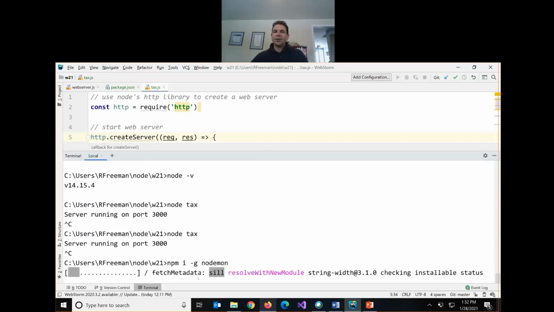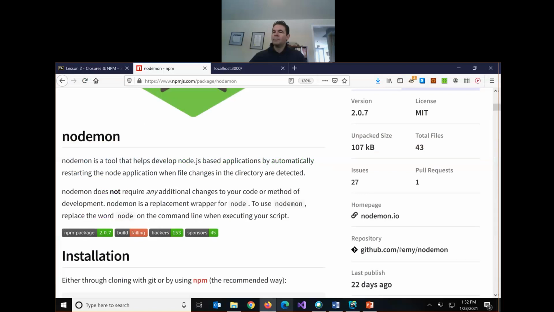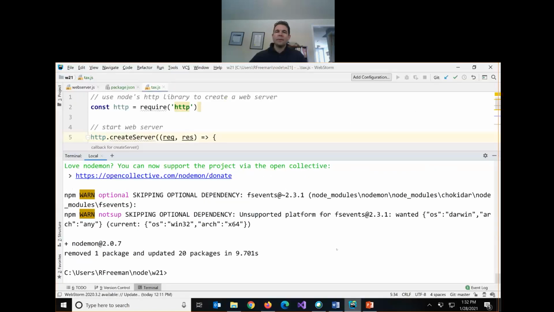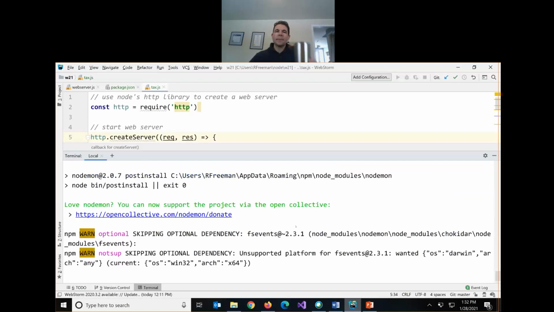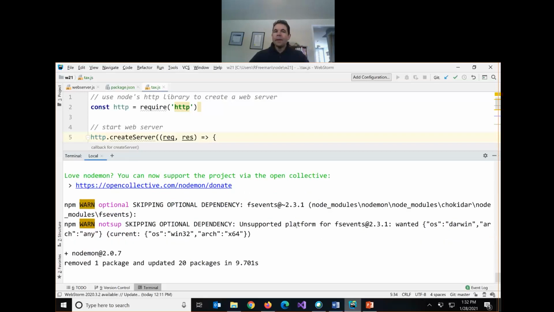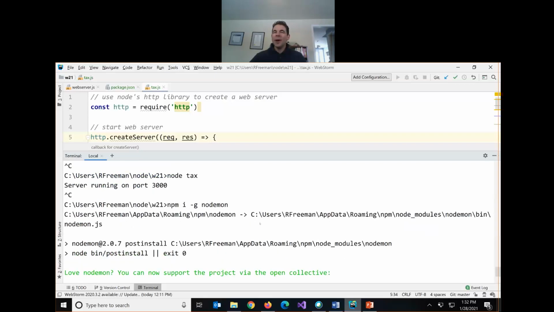And it's going to fetch a copy of the Nodemon source code from GitHub. It had a few optional dependencies, which we skipped. So I can see it's done. It doesn't take very long. Some packages are a lot bigger and they take a lot longer to install. Nodemon isn't particularly big.